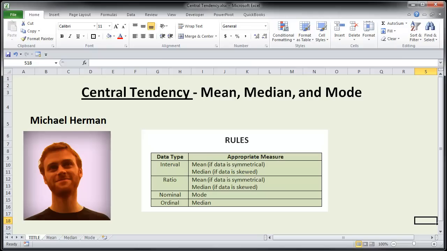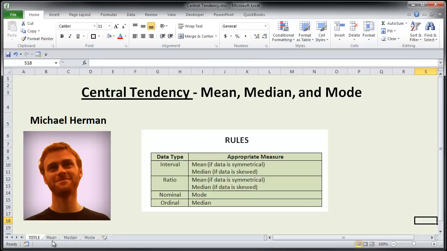Now for the first two, the mean and the median, to determine if the data is symmetrical or skewed, you want to use a frequency distribution table and a histogram chart, or one or the other. If you need a refresher on that, you can look at my first statistics video. These are just the basic rules. I created a little chart here that has more rules, but there are quite a few other rules, so if you need more information, just do a little Google search.